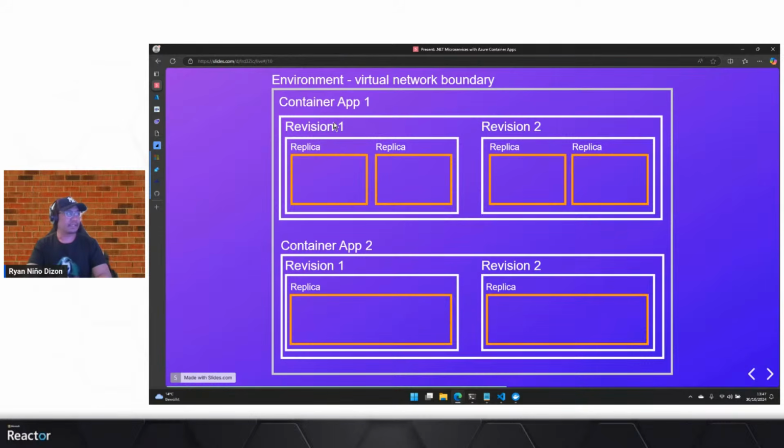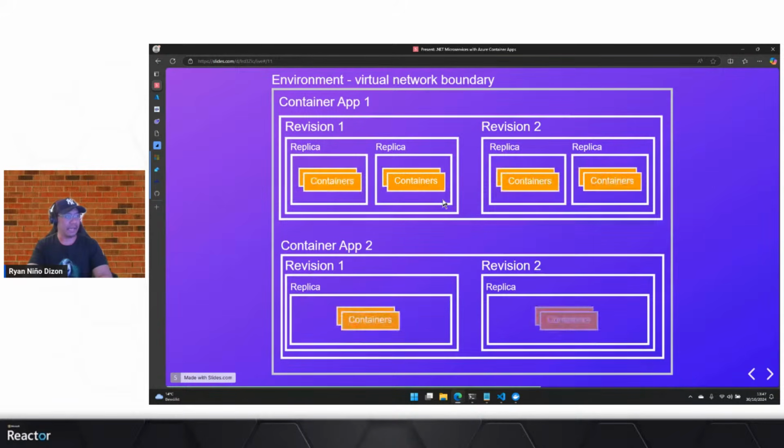As you can see here, the replica is all about handling different loads or workloads of your service. Typically you will only have one replica.